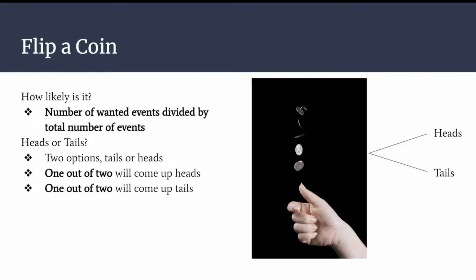Now that we know all that, we can really get to the meat and potatoes of this whole thing. Not just counting outcomes anymore, but calculating expected probability. Now just to make sure that we cover our definitions, probability is always a fraction of 1, with the number of wanted outcomes on top and the total number of outcomes on the bottom.